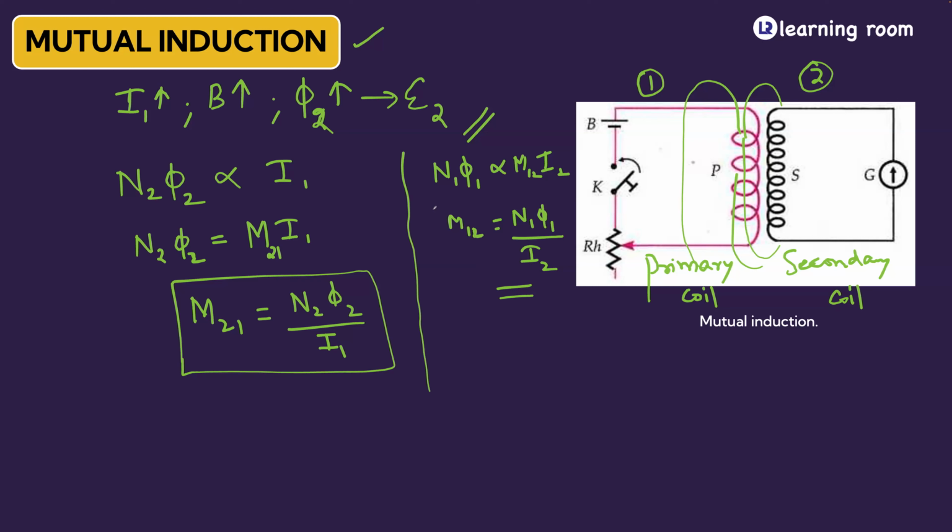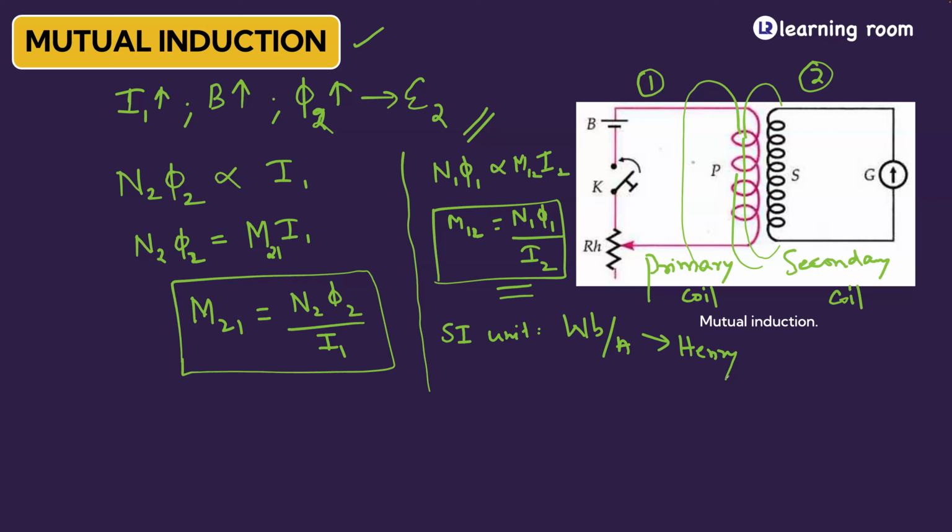Now the question is, what is going to be the SI unit for it? The SI unit is going to be Weber per ampere, and this Weber per ampere is also called Henry. In the previous case, L also we wrote as φ by I only. Then we tried to write it in terms of EMF. We got volt per ampere per second. That gave the value as Henry. Here also it is going to be Henry only. Am I clear with that point?